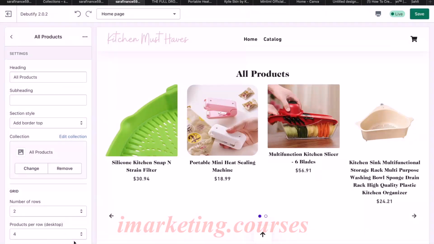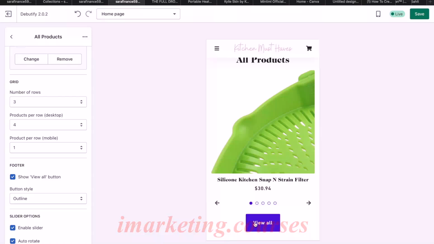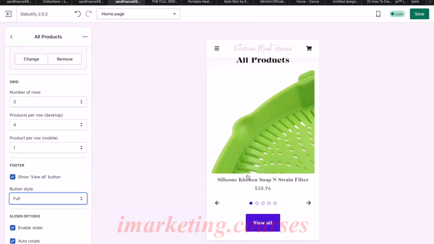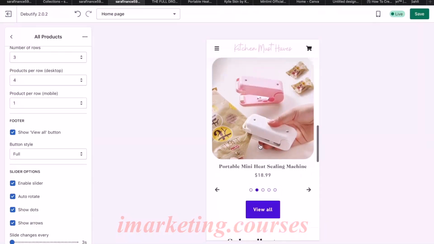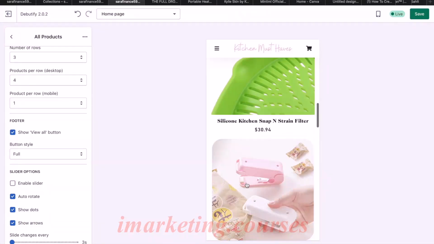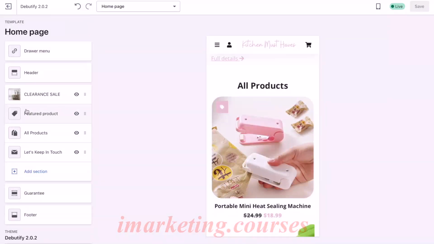Then click select. And I would also put the view all button. So if they do want to see all of them, they can just click and it will take them to the page. But I would also make it full because it looks a lot better like that in my opinion. Now the next thing we're going to do at the bottom is I would actually enable the slider, but this is definitely a preference thing. So if you like how it slides like that, then you can keep it, but if you rather it just be like this, then you can go ahead and do that. Alright, so now just make sure you click on save, and we're going to go back and see where it says featured product.